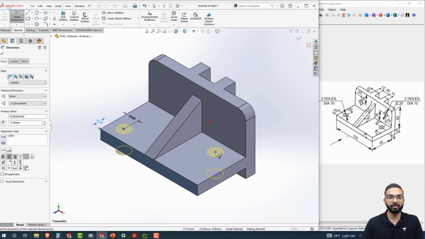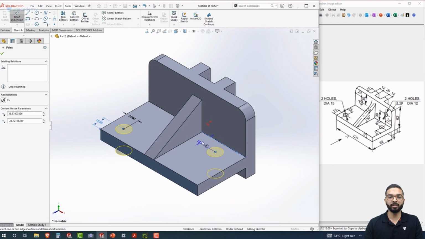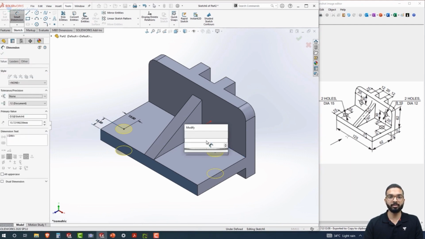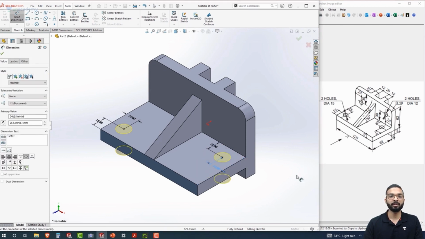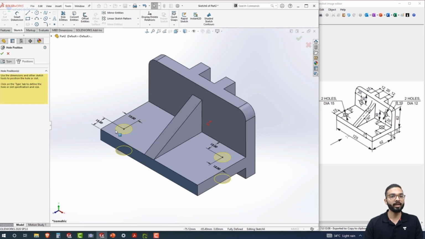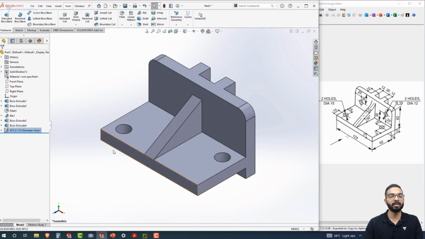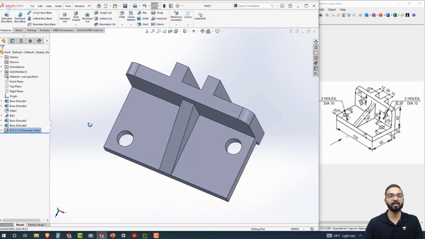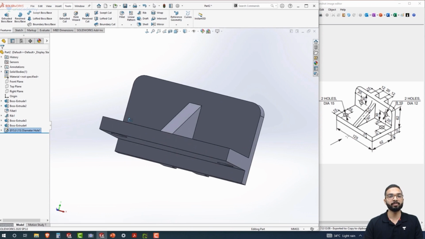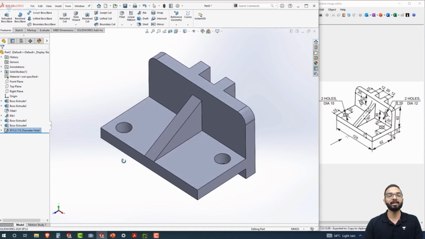We will select the center and this edge over here and give it a distance of 15 mm. We can see that it has been assigned. We will again select the center and then we'll select this other edge over here and give it a distance of 15 mm as well. Now you can see that our sketch is fully defined and our holes also have been completely defined. We will simply click on OK and you can see here that the holes would be created. Here you didn't have to create any sketch in the first place and then cut extrude it, but you had to simply locate the holes and it did all the work for you.